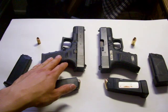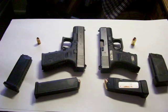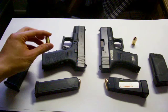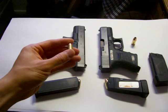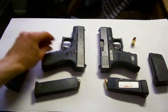You could get a good handgun for maybe $300 or less, used. But my preference, I wanted it new. For my first handgun, I wanted it new, and a good brand. And I got myself a Glock 19. And you could get similar guns that shoot 9mm, like I said, for cheaper. 9mm is pretty deadly. Just like any kind of ammo from 22 and up, 9mm fits perfectly to defend yourself.